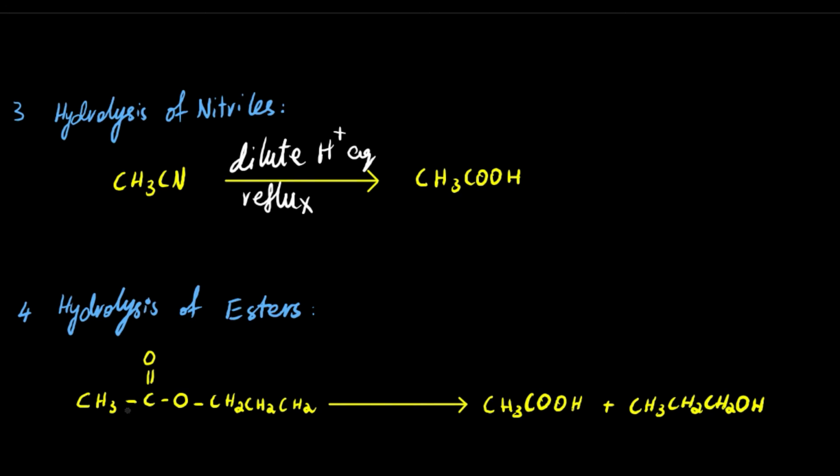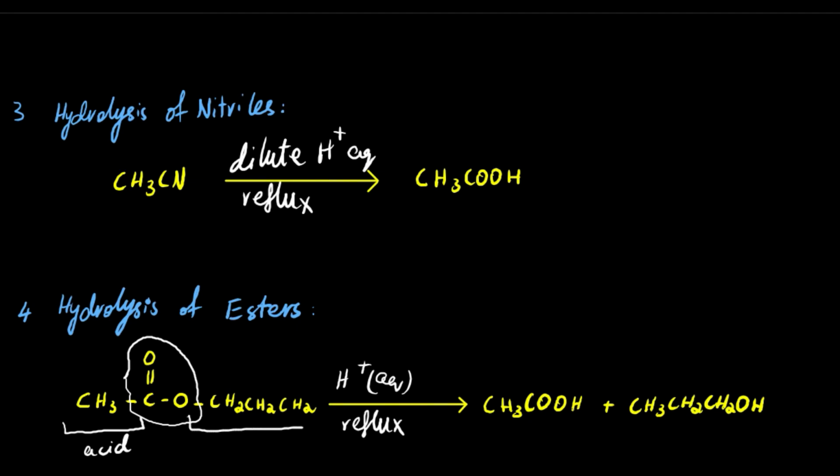Now this is an ester. An ester is a chemical compound that has the COO group in it. This is what makes it an ester. Now what happens is, in hydrolysis of ester, first of all, the reagents are the same as those of hydrolysis of nitriles: heat under reflux and acidified. Now over here, from prior O-level knowledge, we know that this is the acid part of an ester and this is the alcohol part of an ester.